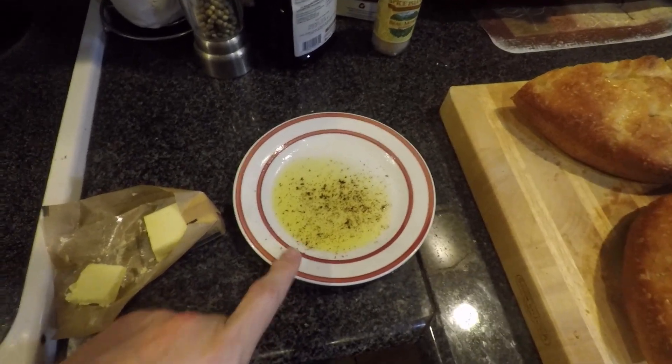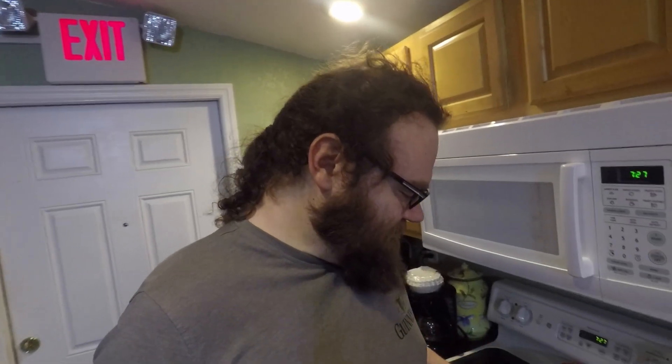In case you guys are wondering, the bread is amazing. I've been dipping it in some oil and pepper, but I'm going to go ahead and make some toast with it. I know I didn't film the beginning with the mixing of the dry ingredients - I'm sorry. If you want to see a more detailed version, I'd have to make a follow-up and remake the bread. This is basically just flour, salt, yeast, mix. When I make the pancake video, I'll go in way more depth. I'll share with you guys a little later. Love it.